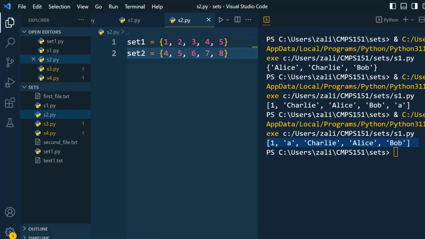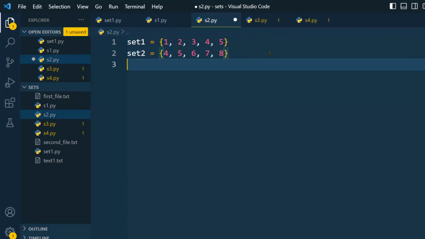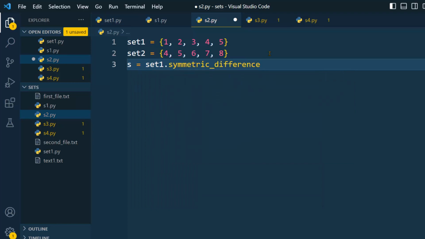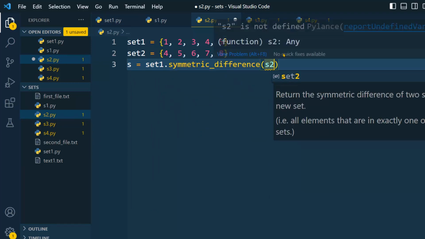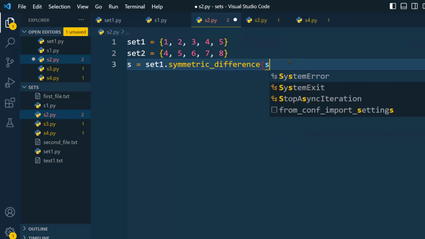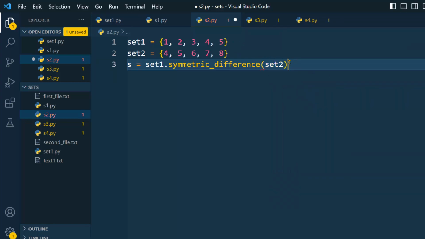Here are the 2 sets. Just do S is equal to set1 dot symmetrical difference of set2. So symmetrical difference will create a set of things that are in one of them but not in both.